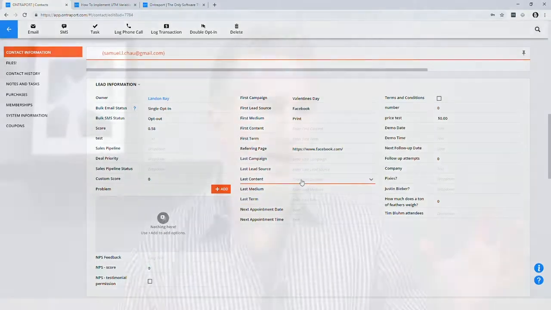And the difference is that the first campaign, the first source that we track is always going to be the first source, because the first thing that they clicked that we tracked from them never changes, right? But then that person might go away, and they might be scrolling through Facebook or Instagram or YouTube a few days later, or Google, and they might click another link. And we're going to want to see that they clicked something else. And so we're going to call that the last, as in most recent click, lead source, content, medium, term that they clicked.